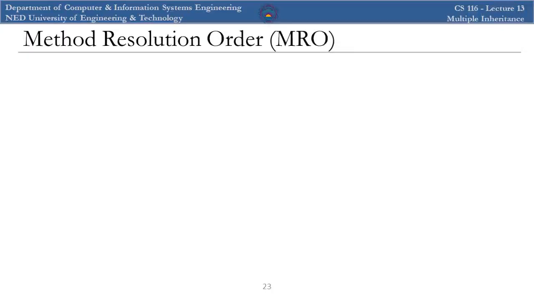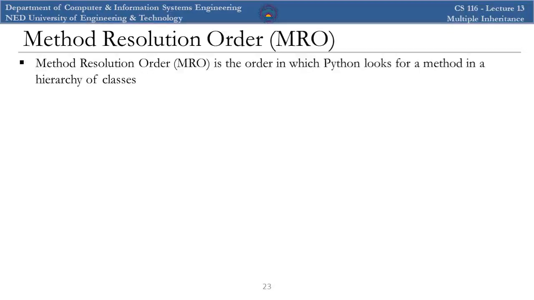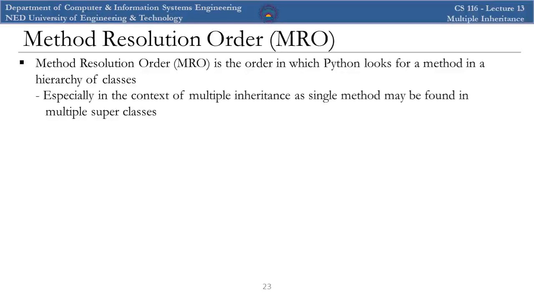Now, having seen some examples of distinct patterns, let's summarize this rule, method resolution order. So what is method resolution order? It is the order in which Python looks for a method in a hierarchy of classes, right? And this is important, especially when you have a method of the same name in multiple classes, in multiple inheritance especially, right? So let's see what the order is, or what we have gathered from the 3 examples that we just did.